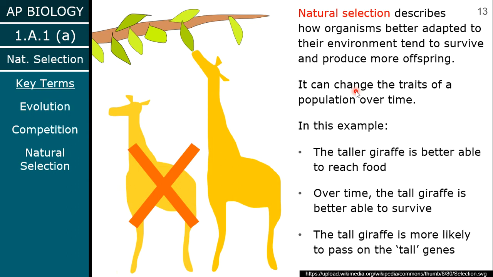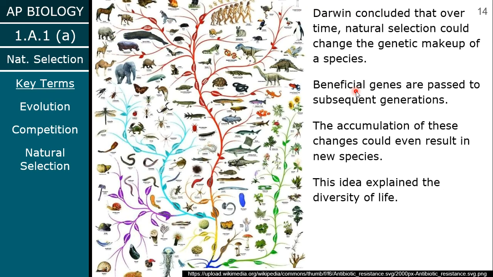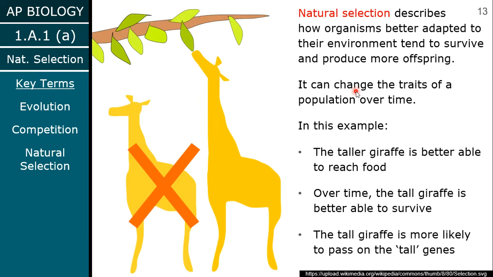So if a taller giraffe is better able to reach food, then over time, that giraffe is going to do better. And if that giraffe does better, they're going to be more likely to have babies, and thus there will be more of the tall alleles in that population. So it's just a directionality, right? Now, there's no necessarily good versus bad traits all the time. Maybe in this environment, it's good to have a long neck, but in a different environment, it would be bad to have a long neck. So it's important that context matters, right?